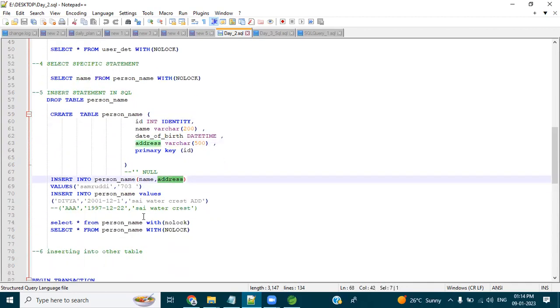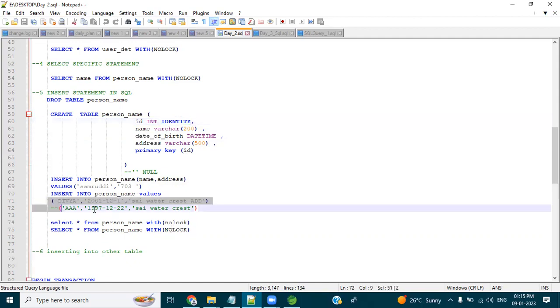Okay, name and address. So you can specify that you're entering name and address, and then you provide the values. Now you can do insert into table name with other fields like this, this, and this. So you specified date of birth, address, and name, and the ID you don't need to specify because it's already a primary key, which will start inserting 1, 2, 3, 4. It will allocate the number to you based on your time of insert.